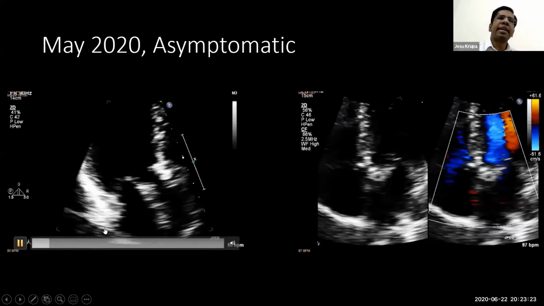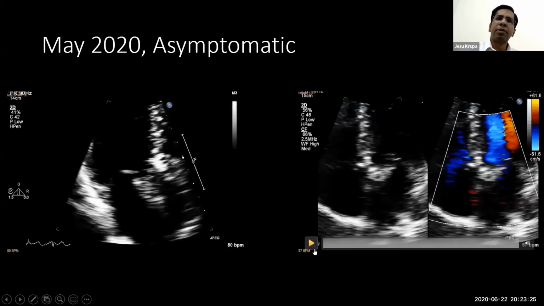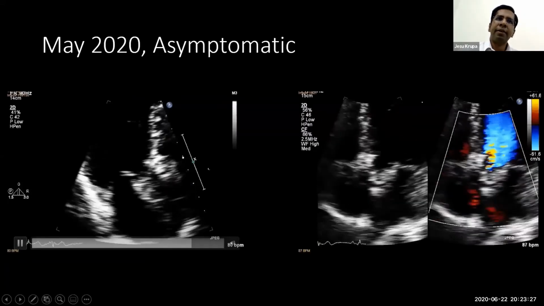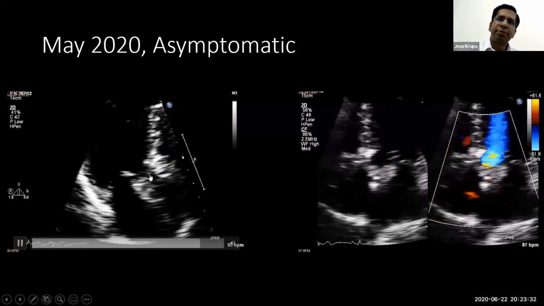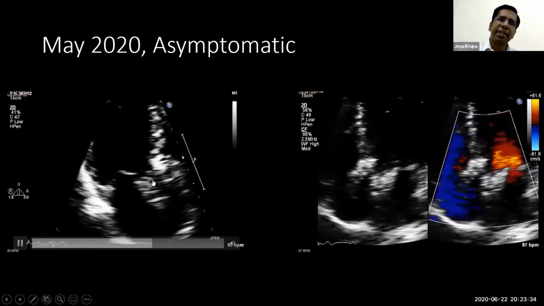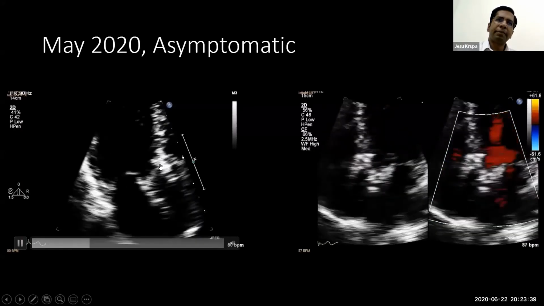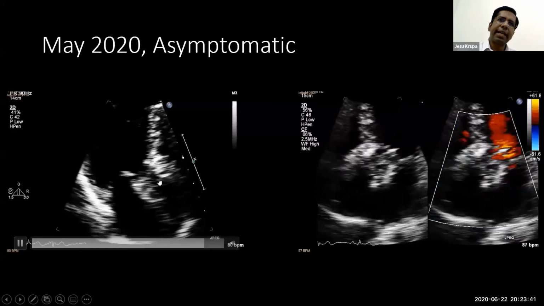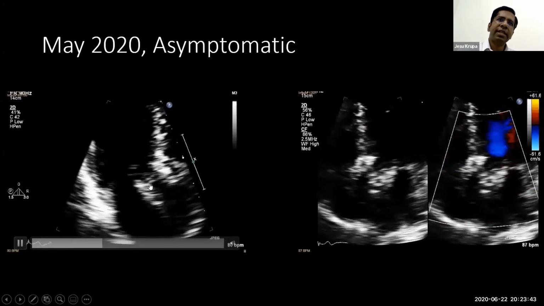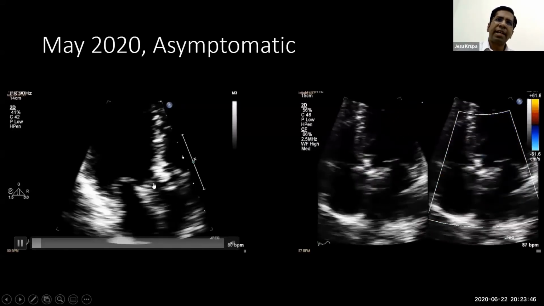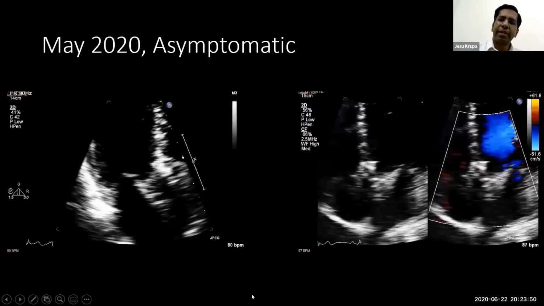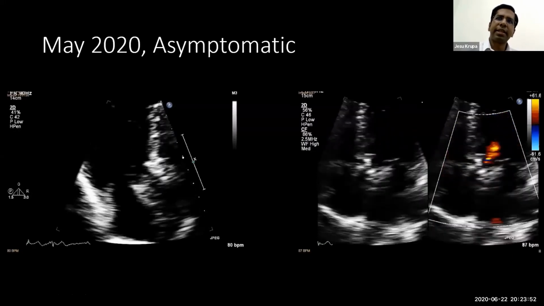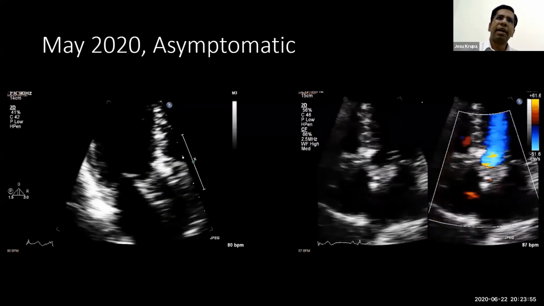He came last month, and he was asymptomatic, and everything more or less looked okay. But findings like this, we said last time, should not be ignored. Everything doesn't look very clean inside this aortic valve. This is the stent on the side, and these are the bioprosthetic valve leaflets. There's a bit of turbulence, a bit of shaggy appearance. That should not be ignored, especially given his history of previous valve thrombosis.